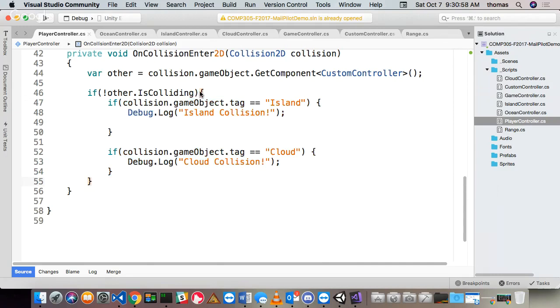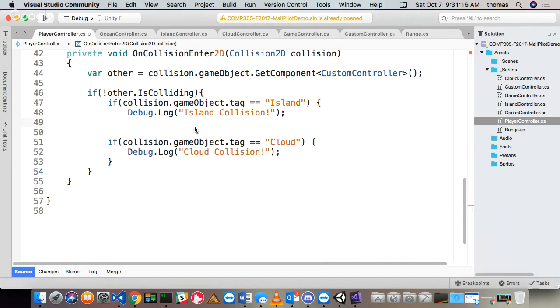So it checks to see if the other is colliding. If it's not colliding, then I want to register the collision, right? If it's not already colliding. And by the way, if I register a collision, I want to set isColliding to true.